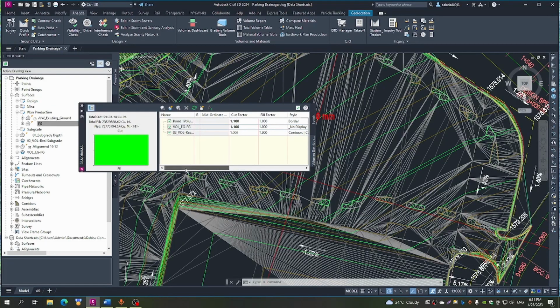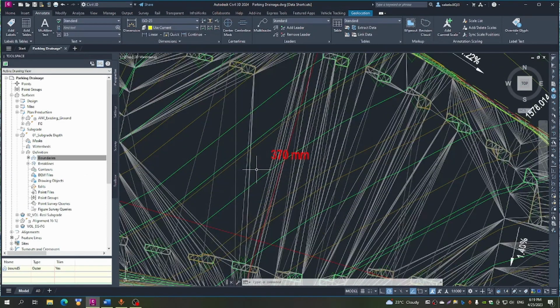If we look at our volume dashboard, we begin to see that now our situation has improved in that we have an extra fill, to check that indeed we are having this 370 millimeters between the two surfaces. So those surfaces being the subgrade surface and the FG surface.